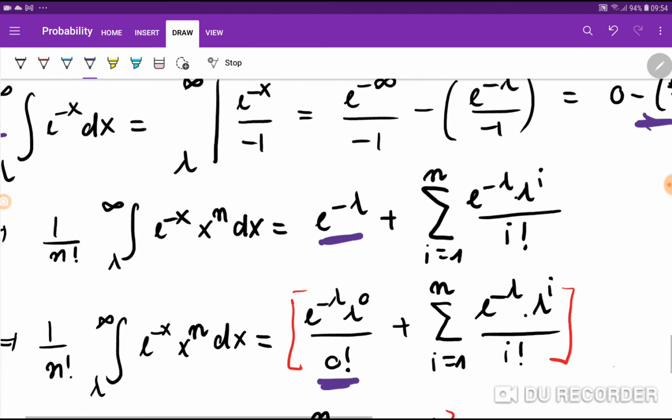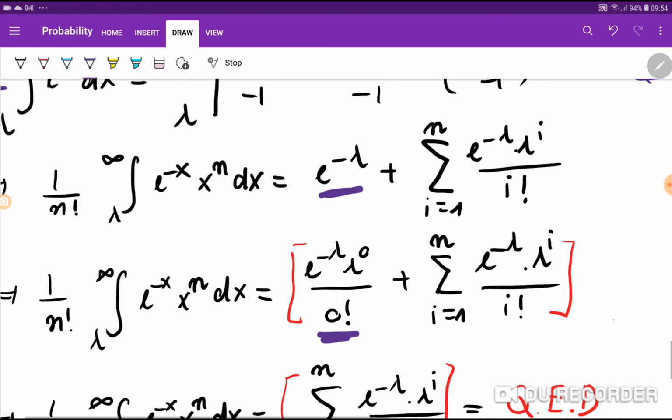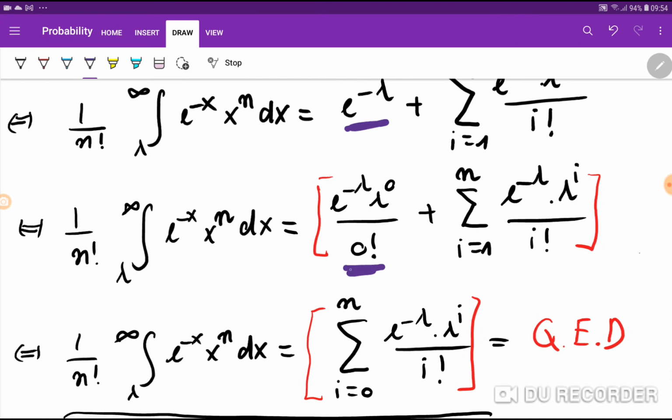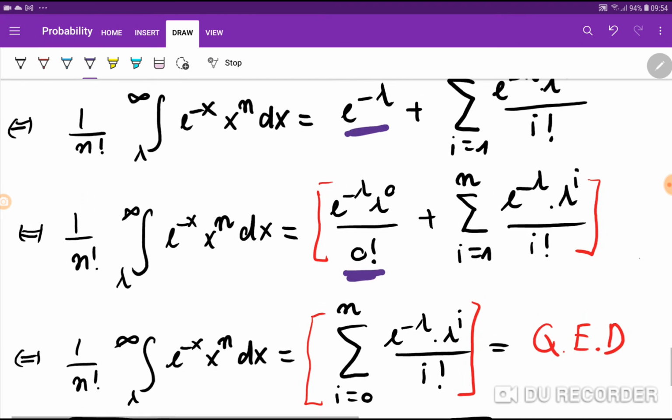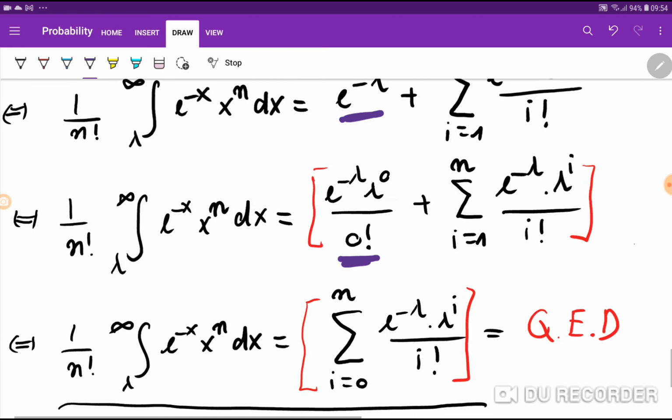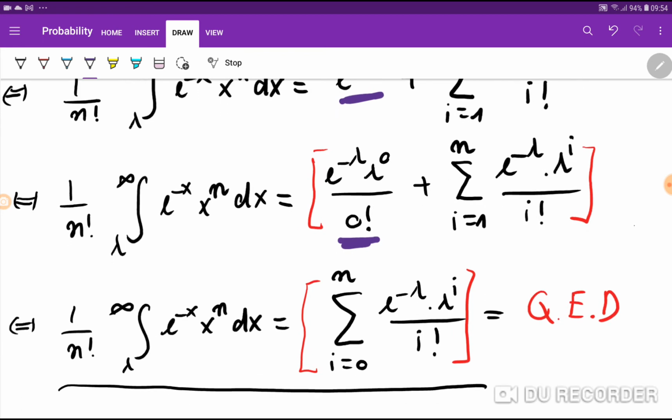Same thing, but it makes it simpler and more suited to the form. I'm suiting it up. The next step is I'm dressing up e to the power negative lambda. I want it to fit in the sum, so I have to wear a suit, basically. By wearing a suit for e to the power of negative lambda, I just multiply it by lambda to the power 0 over 0 factorial, because lambda to the power 0 is 1 and 0 factorial is 1. So basically the same thing, but now suited up, and then I group them together.